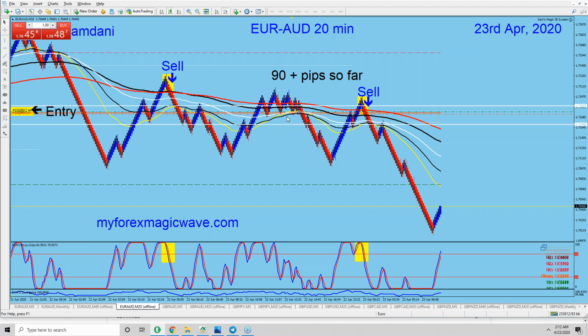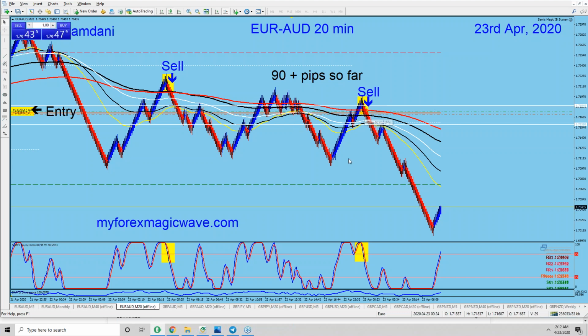But here I couldn't go short because you can see the yellow is a little bit above the black. Usually I just take that, but I didn't feel good about taking it, so it went down, and then it went up again. Then again, this one, yellow is just below the black, and you can see the blue candle turns, a couple of red candles, the indicator is all the way up, and a lower high. This high is a little bit lower than this. That's the idea, that's the setup.